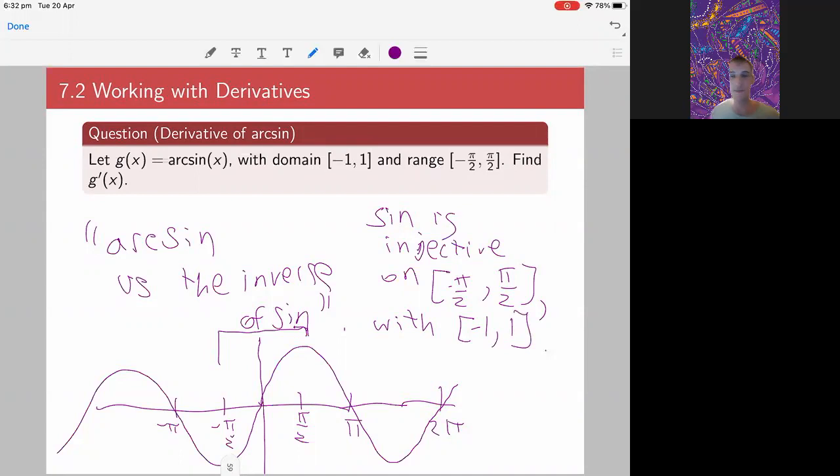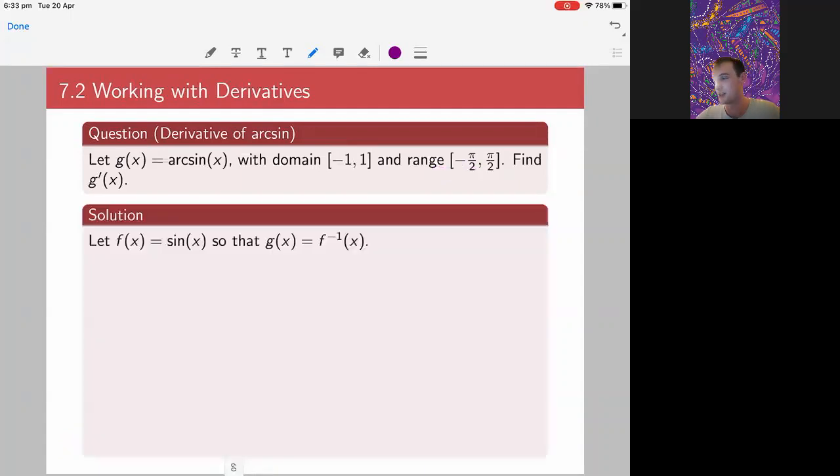When you take an inverse function, you basically just reverse the roles of the range and the domain. So the arc-sine function has this as its domain and this as its range. So this is where the arc-sine function comes from. It's a bit misleading to say it's the inverse of the sine function. Really, the correct thing to say is that the arc-sine function is the inverse of the sine function when you restrict the sine function to this particular domain there. So anyway, that's how the arc-sine function is defined. Let's try and find its derivative.